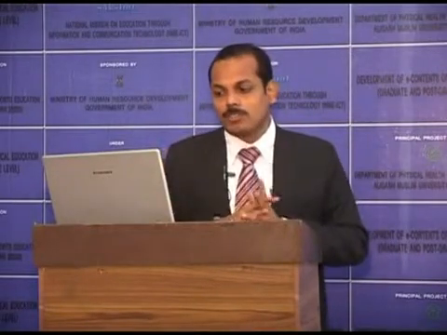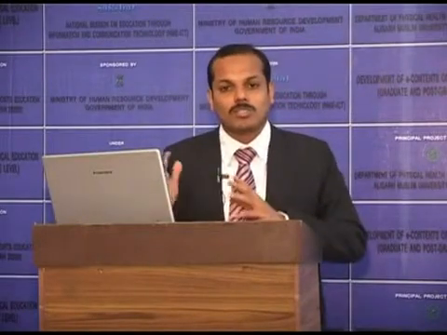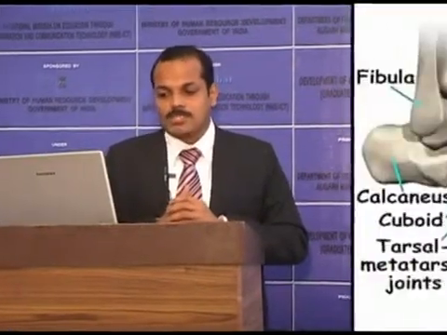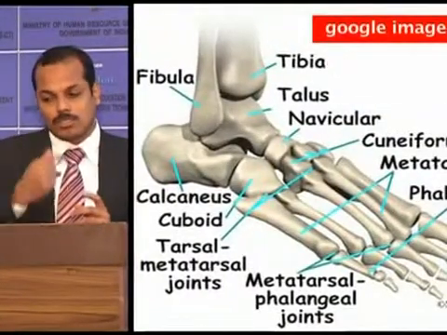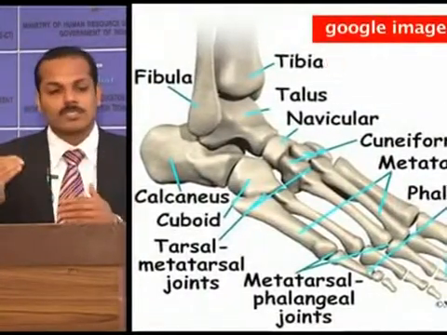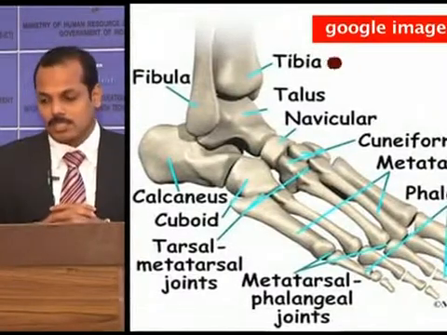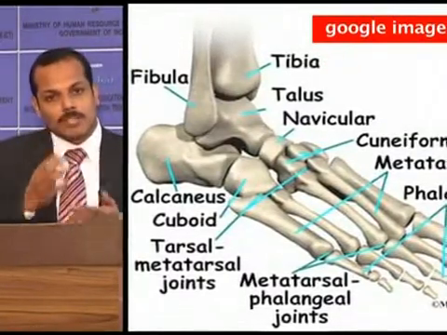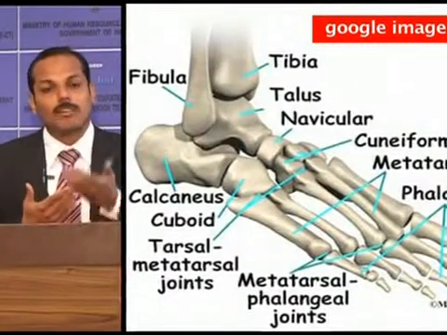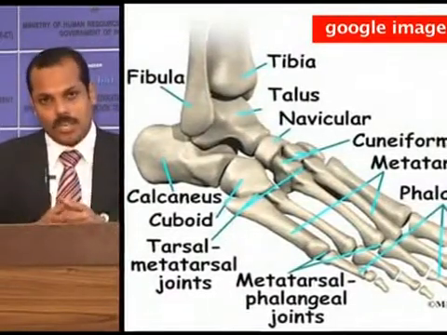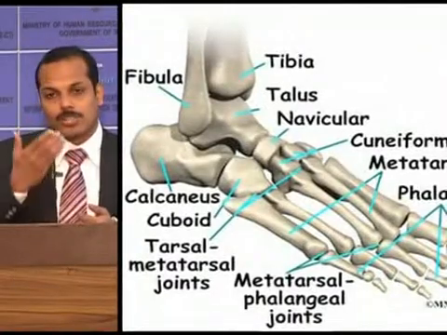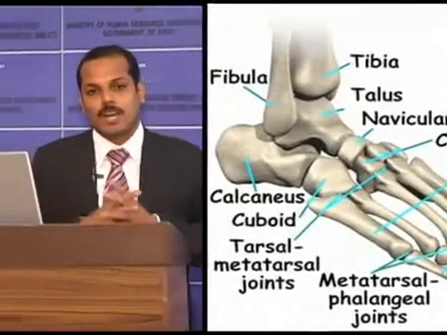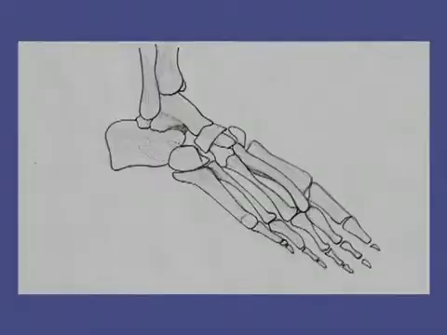Now we will go through some important bones in the ankle and foot complex. One of the most important bones is the tibia itself, also called the shin bone. It is a medial bone, and it is the largest bone of the lower leg. The proximal end of the tibia, as already discussed in the knee joint, forms part of the knee joint, and the distal end of the tibia forms the ankle joint along with the fibula.